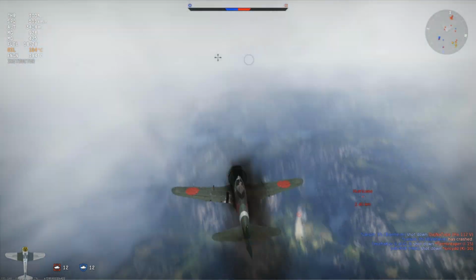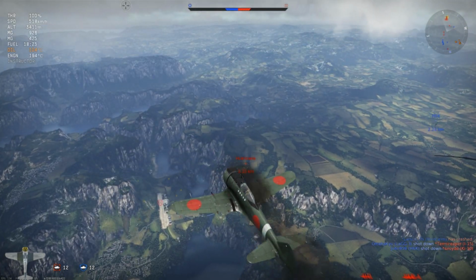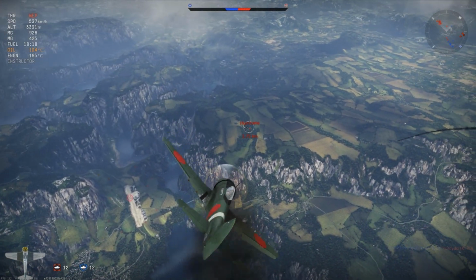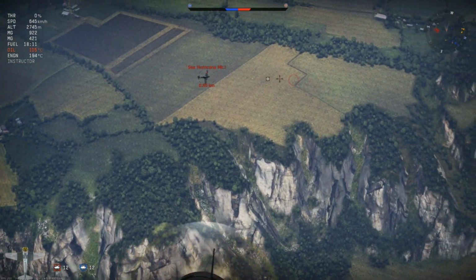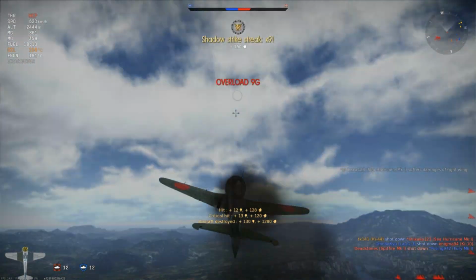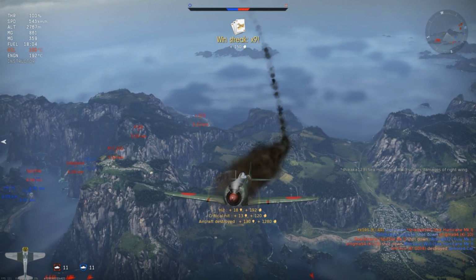We've already said that with an increase in altitude, the plane's performance begins to wane a little bit in terms of the performance of the engine. So where does this plane perform best in terms of altitude? Well, for the Tier 4 battle rating, it is highly unlikely, unless you are pursuing bombers which have been given an opportunity to climb, that you'll be engaging targets above say 5,500 metres, as we cut apart the Sea Hurricane here for what is our 9th kill. And we can see how lethal the armament is once again.